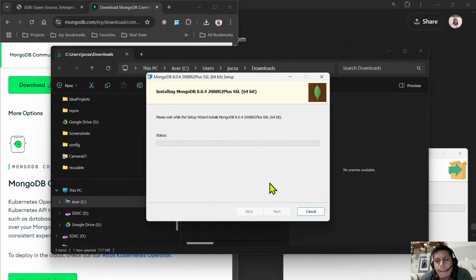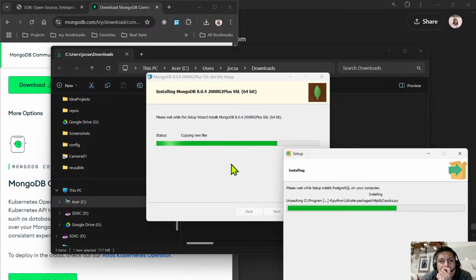Just install it. It's almost done. MongoDB is fast.